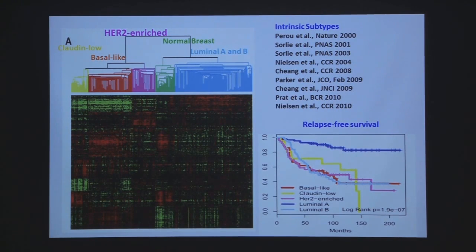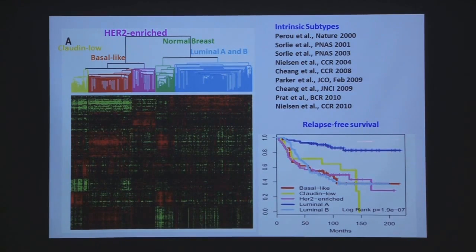So the next thing that has been important in trying to understand risk for breast cancer is the Perou intrinsic subtypes. And these subtypes, this is a heat map just showing the differences by those patients that had basal-like or luminal A or luminal B types of breast cancer. But what's really important is to look at these Kaplan-Meier curves. Because there are now multiple different types of breast cancers, and they can be subdivided into these categories right here, you can see that the lines on this Kaplan-Meier curve are really separate.